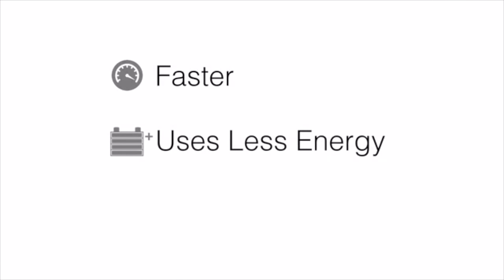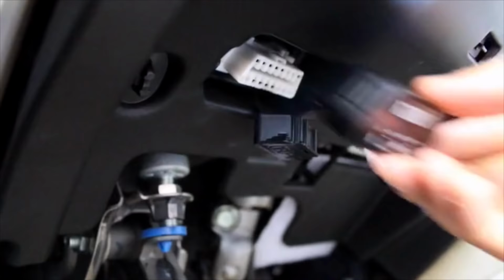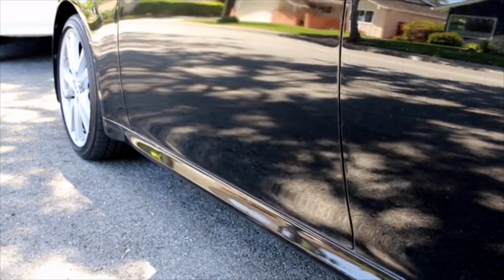Kiwi 3 has been completely re-engineered. It's up to 4 times faster, uses much less power, employs the latest wireless technology. Kiwi 3 is the smallest, most discreet OBD2 adapter yet. Simply set and forget. Mobile technology has come a long way since we first released the Kiwi in 2009.